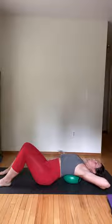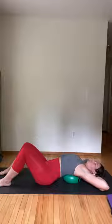All right, so when you're here, your neck is long and your chest is going to open. Take a deep breath in, a full breath. Inhale through the nose. Full exhale. We're going to be breathing in through the nose, out through the nose. Again, inhale through the nose. Try to pull your breath all the way in towards your low back. Expand your ribs, expand your chest. Exhale through the nose.